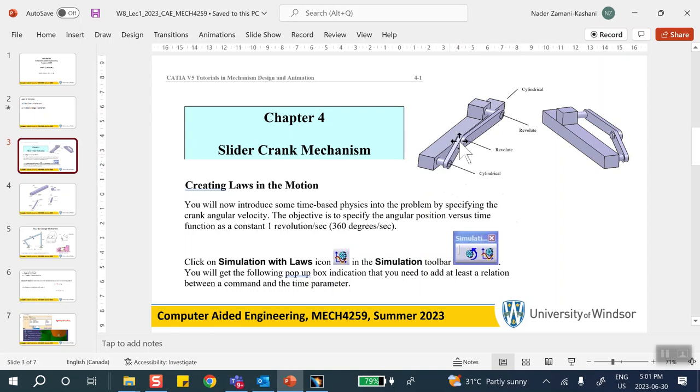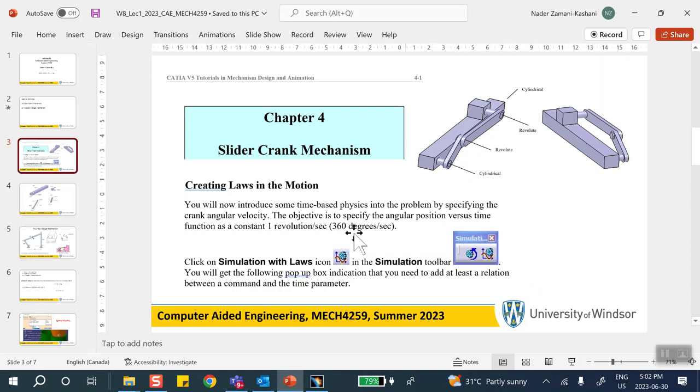Now, depending on how you do things, this can be a revolute joint or a cylindrical joint. Okay, so the way I'm going to do that for you today is I'm going to turn this thing into a revolute joint. So there's going to be a revolute here, a revolute there, and this one really doesn't have to be a revolute anymore. It can be cylindrical, or it can be the other way around. Okay, you can do it like that, or you can do it like I mentioned, right?